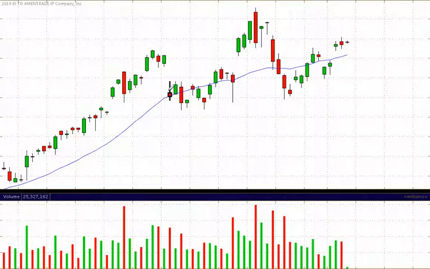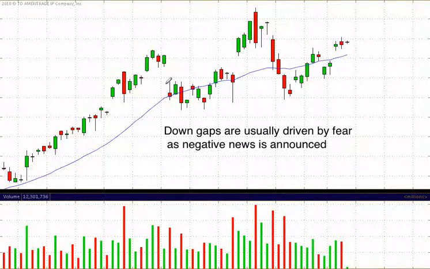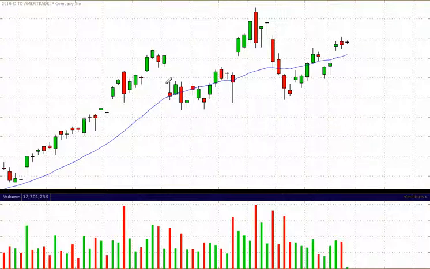Now, the interesting thing about a downward gap is that it's usually driven by the fear emotion, and sometimes the downward gaps are more dramatic than the upward gaps. In this example, as you'll see in an upward gap right here, the stock had a red long shadow, almost a hammer pattern here, and then it gapped up on good news. So this here is a space that's almost equal to what we saw in the previous down gap. So here's a down gap, here's an up gap.